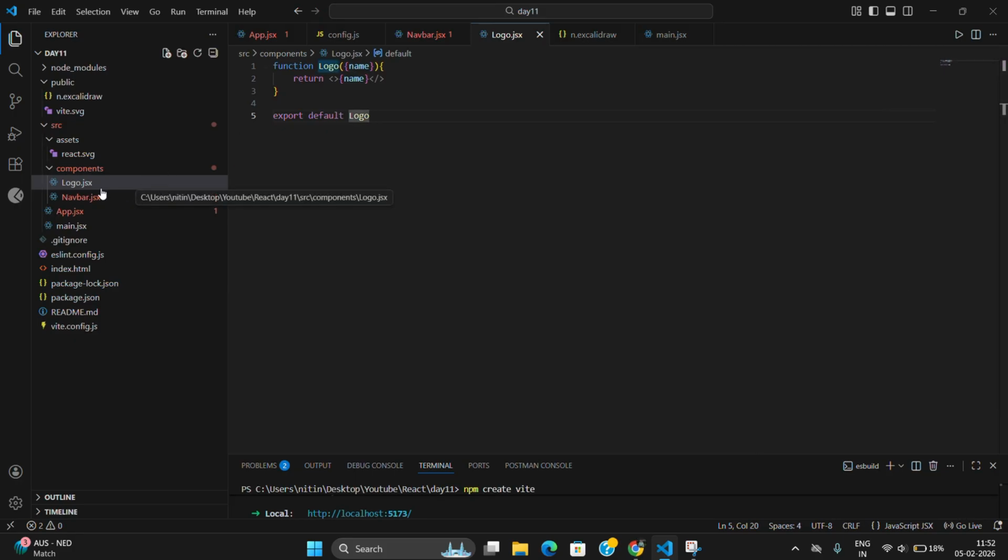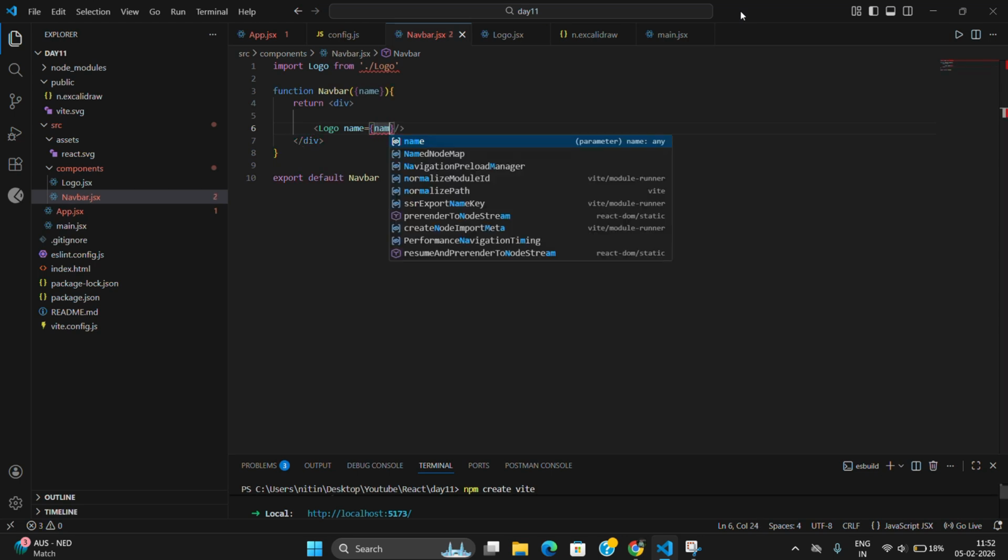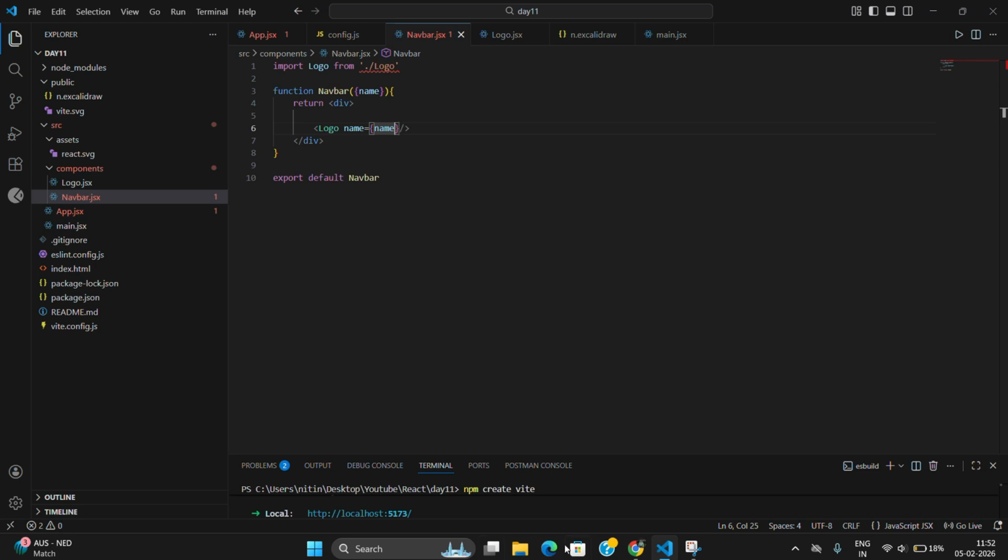I've taken the name. I have to pass from here name equal to name. And now it is showing me the name which is passed from App to Navbar, then Navbar to Logo.